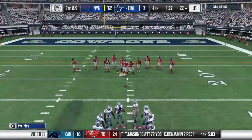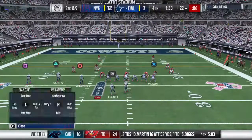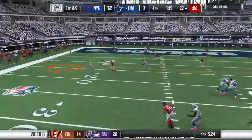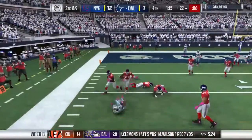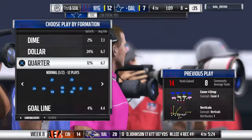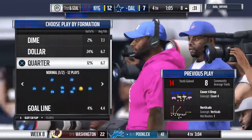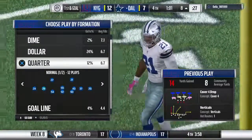Nine yards still remaining here to pick up the first on 2nd down. Back to throw. A dump off to Elliott. And they've got it inside the 10 at the 8. A nice pickup of 14, and it moves the stick, sets up a 1st and goal. Looked like a pretty good, safe play right there. No, he's had trouble with the interceptions in this game there. Hits his guy out in the flat.